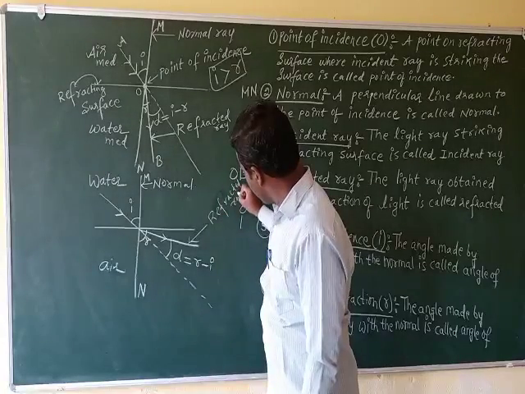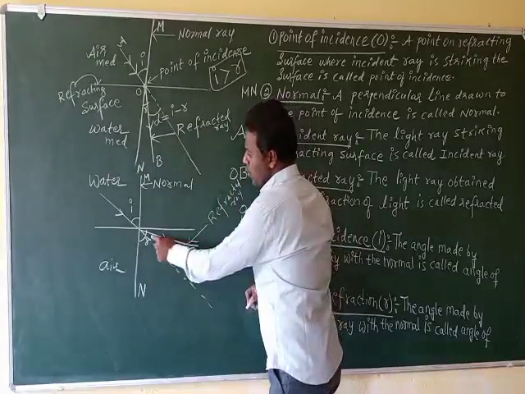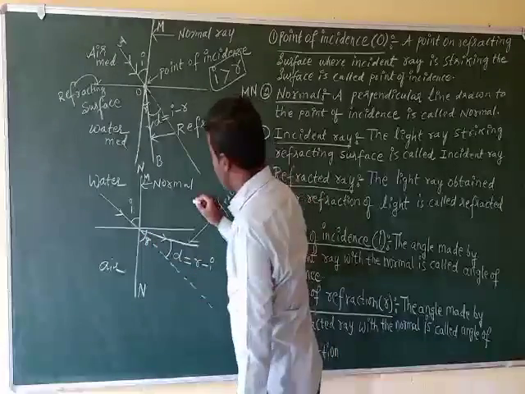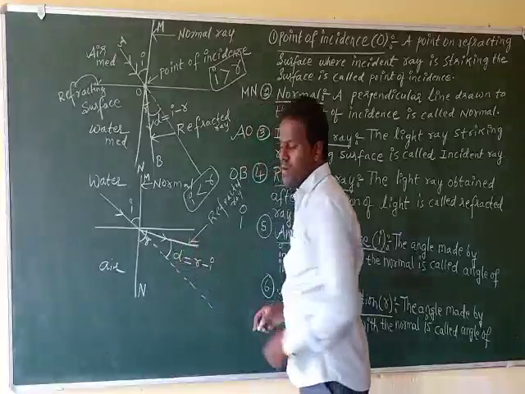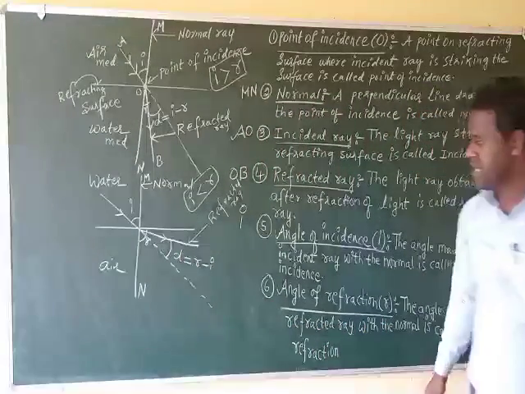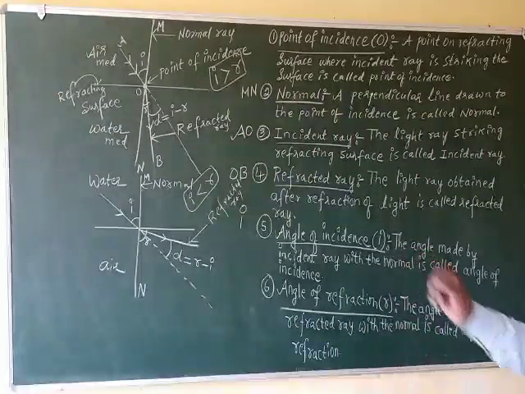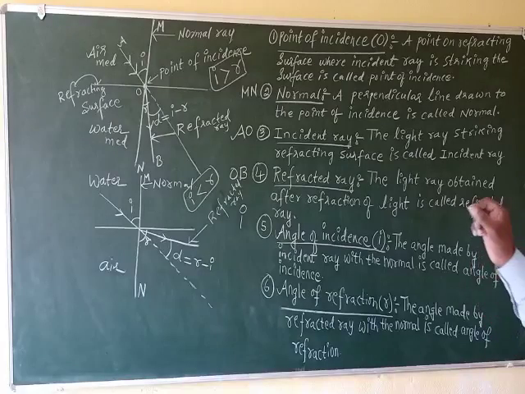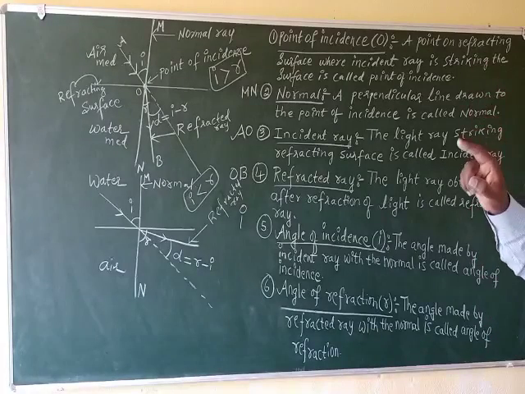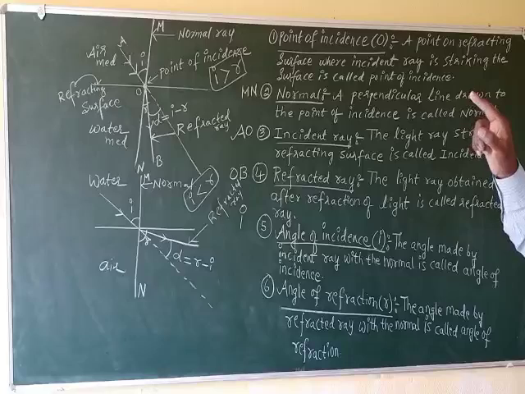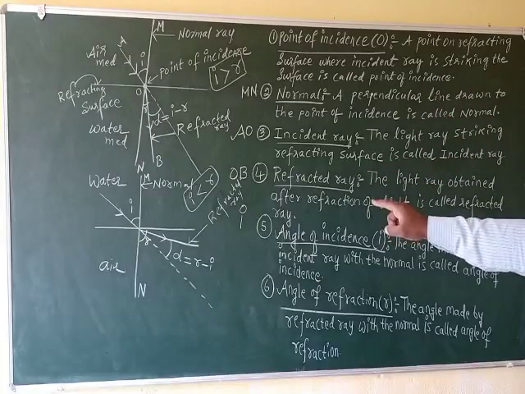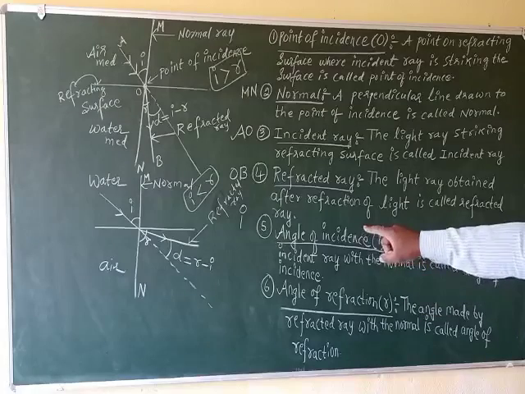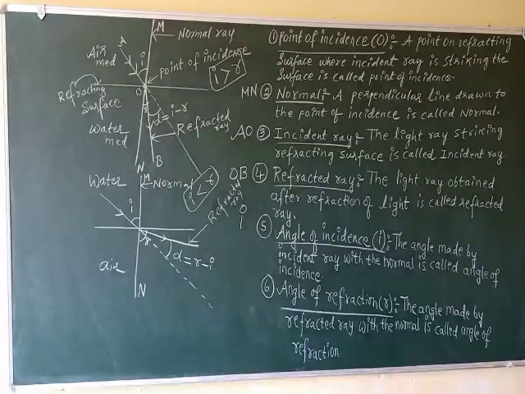The refracted ray bends away from the normal. So here the angle of refraction is greater, and the angle of incidence I is smaller than the angle of refraction. So here the angle of deviation is given by the formula r minus I. Whichever is bigger, we should take first. From air to water, the angle of incidence is bigger. When you come from water to air, the angle of refraction becomes bigger. So in the second case it is r minus I, and in the first case d equals I minus r.